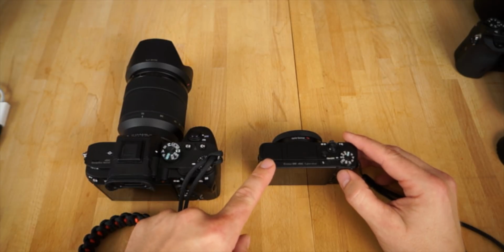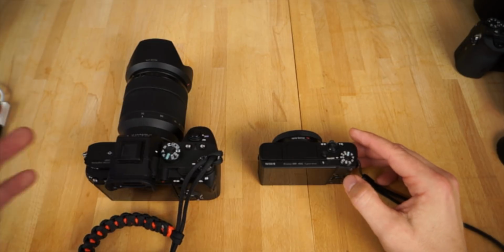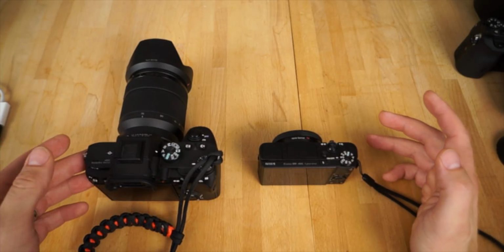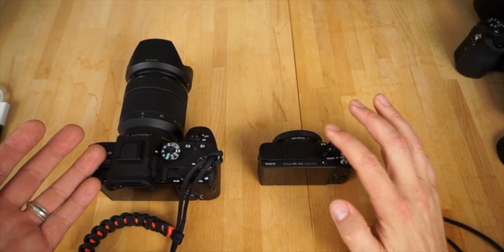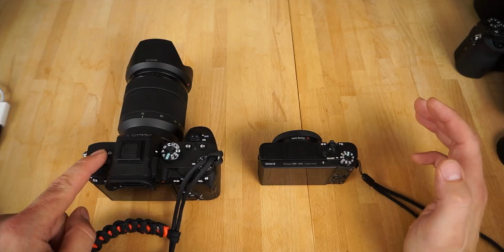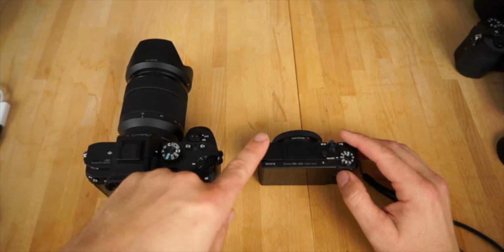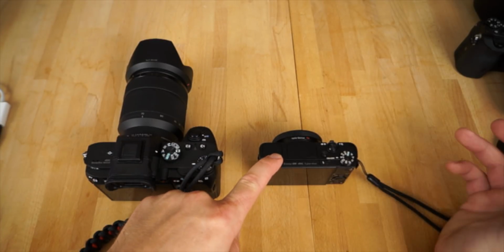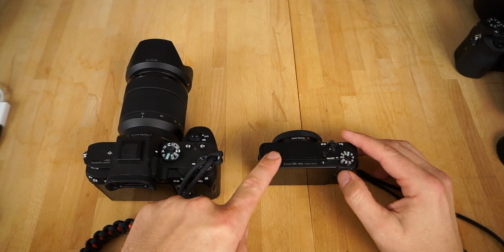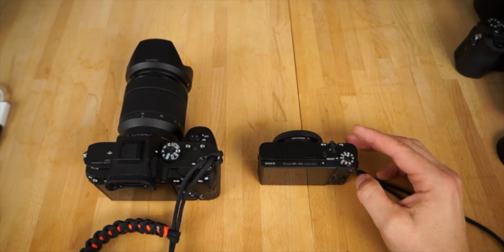So it's extremely capable. The A7 III can do 10 frames per second while also obviously autofocusing and auto exposing, which is pretty incredible in itself. It's not as good as this as far as frame rate goes, but 10 frames per second is pretty good for almost anything. But 24 frames per second, now again, a swinging bat and with a ball coming in, you're more likely to catch the shot with a camera like this at 24 frames per second. There's just no doubt about it.